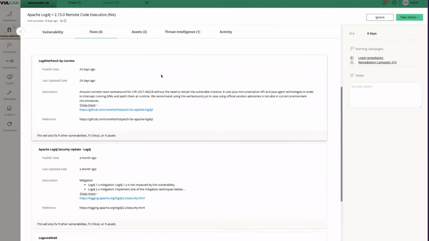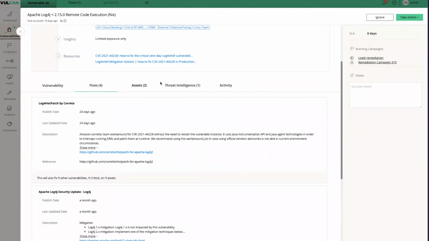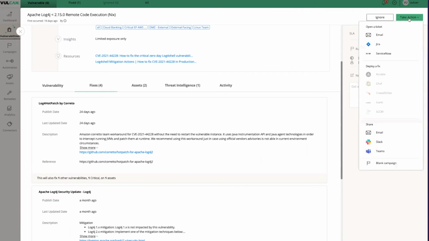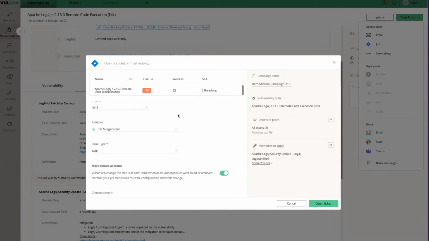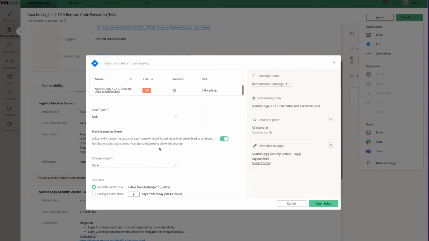From here, as a security analyst, I don't have access to these assets in order to go and fix a vulnerability. So I would need to get this information to the right asset owner. We do that by connecting into tools like Jira, ServiceNow, and email. So I could very quickly, as a security analyst, open up a Jira ticket. And you could see one of the things that we quickly do is fill in all the fields that are necessary in order to create this ticket.